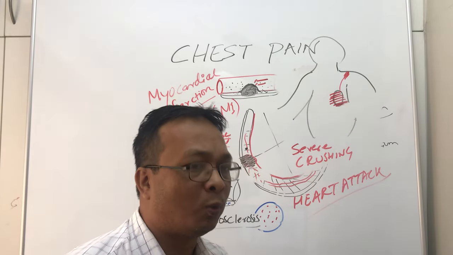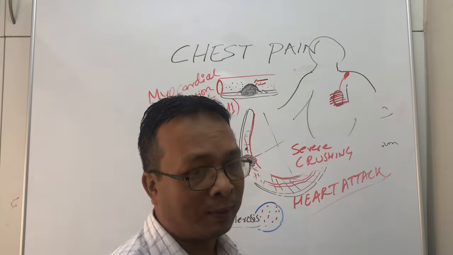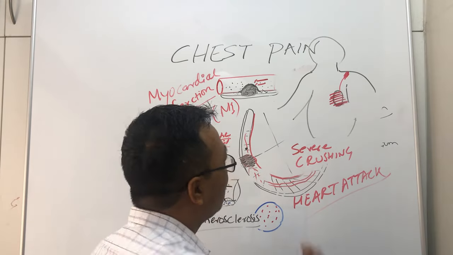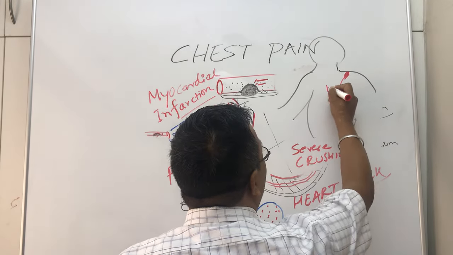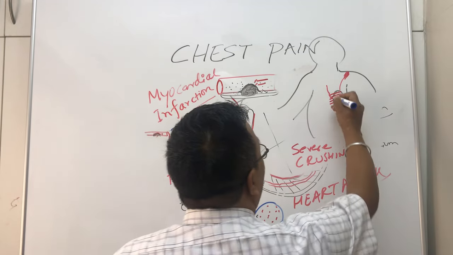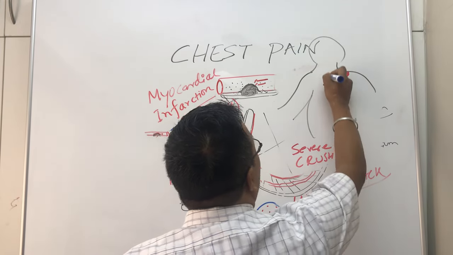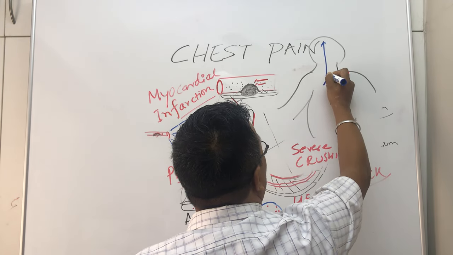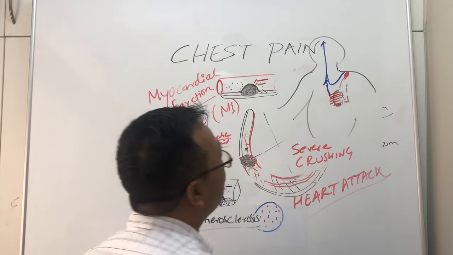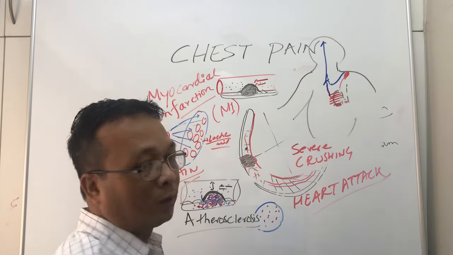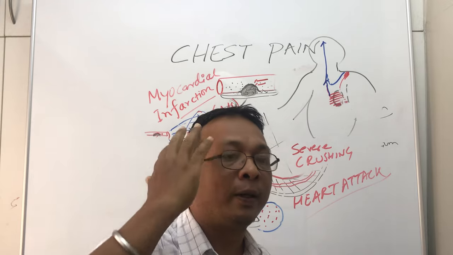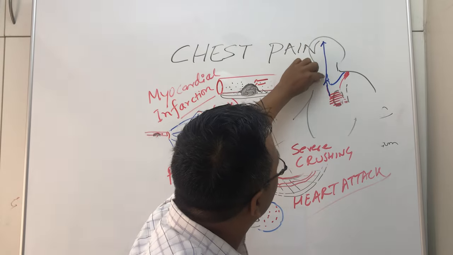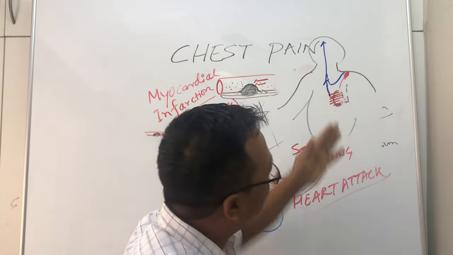Just from a knowledge point of view, why does the pain go to the tip of the left shoulder? Because when the heart is developing inside the fetus, the nerve that is carrying the pain sensation to the brain, there is also one nerve coming from the tip of the shoulder. It also goes the same route, very close to our cortex. Remember, we feel the pain from the brain. We don't feel pain in the shoulder itself. That part of the brain receives these two nerves, these two wires, and they go very close.